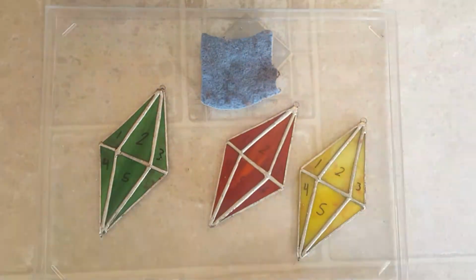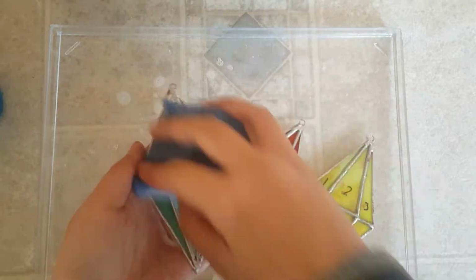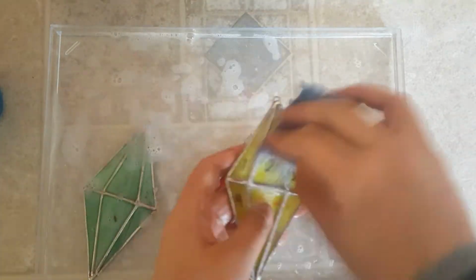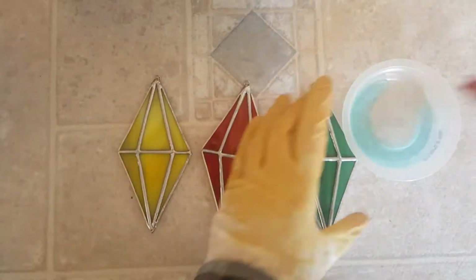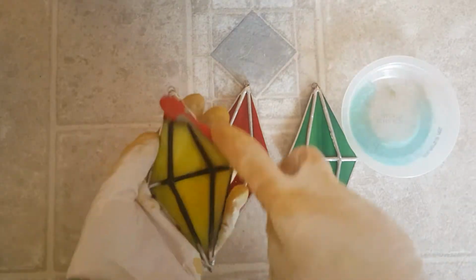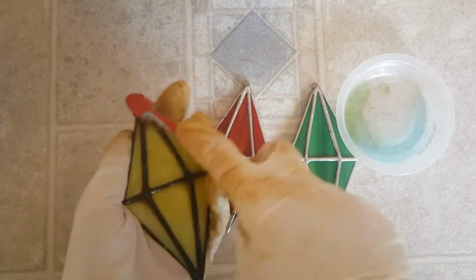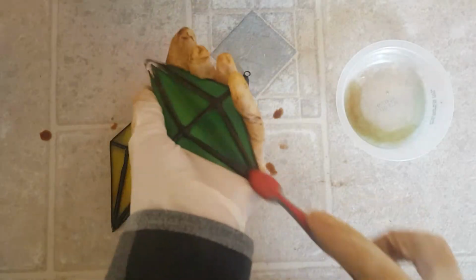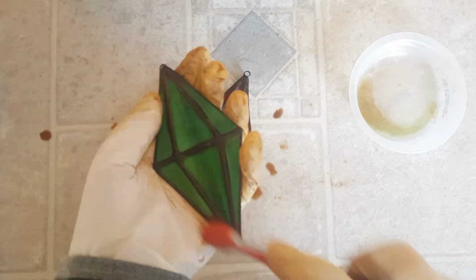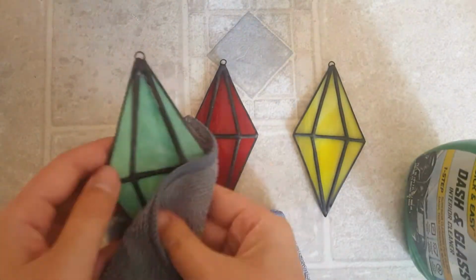Once everything cools down, I wash the finished project with water and dish soap, dry it off, and use patina to change the color of the solder. The final thing I do is apply wax to slow down the natural oxidation process.